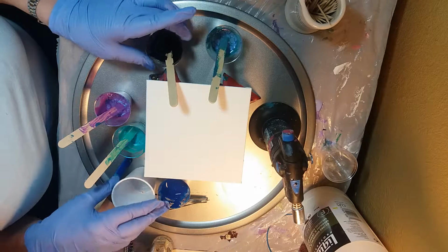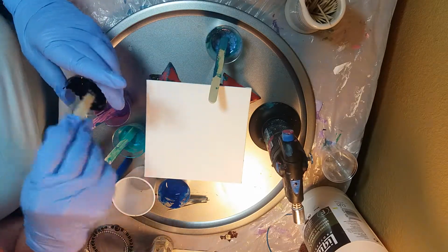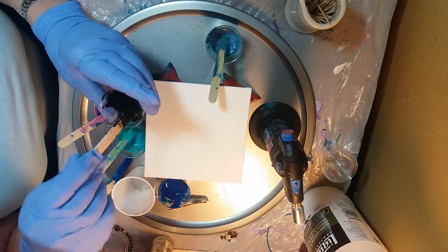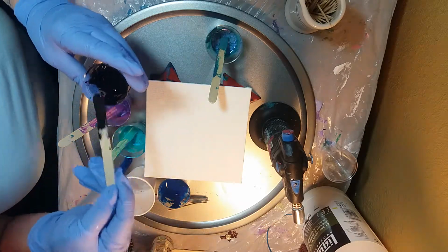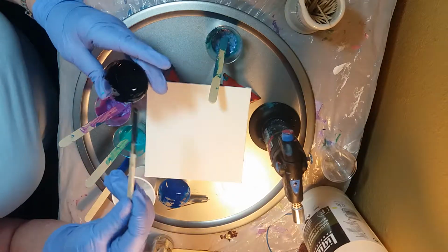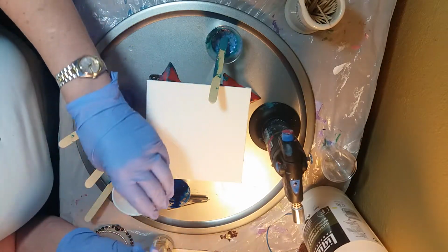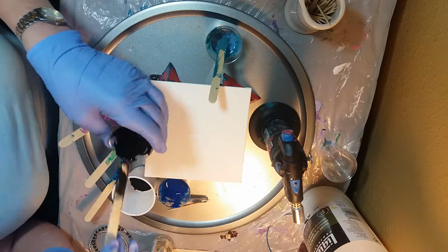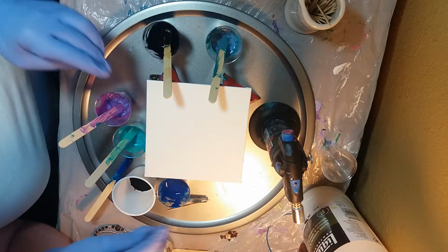I believe that my black will be the heaviest, so I'm going to go ahead and put it on the bottom of the cup because we're going to do a flip or a pour, and that will make it on the top of the pour, and then the pigments will weight through and hopefully help us create some nice cells. We will see. So here comes black. I think there might be a few little paint boogers in there, but that's okay.